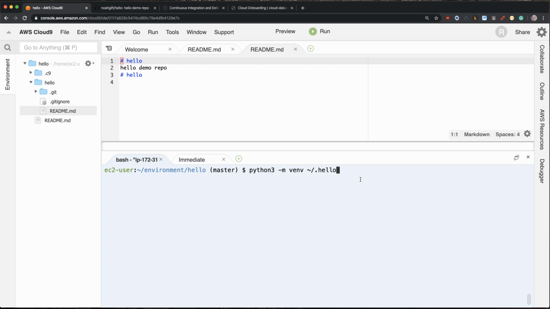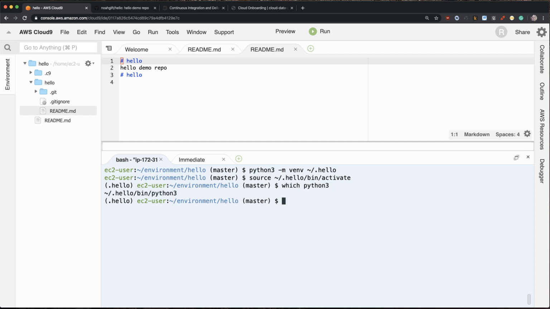It's like, okay, which virtual environment do I use? If you use the name of the repo that you set up, then you can always correlate the name of that virtual environment with your repo. Once you set that up, the next step is to activate it. To activate an environment, you say source ~/.hello/bin/activate. Now let's verify that it works. If I say which python3, you'll see that it refers to the Python in this virtual environment. You also can see this .hello here.